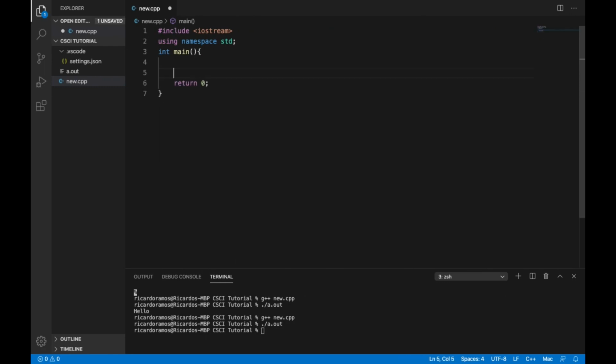So here we have for. We have integer i is equal to 0. This is your initialization. Then a semicolon. The second part is what's being tested, and then we have the update, so i plus plus. And we have the braces. So what's gonna happen inside? Here we can have cout, and then we can have stars.